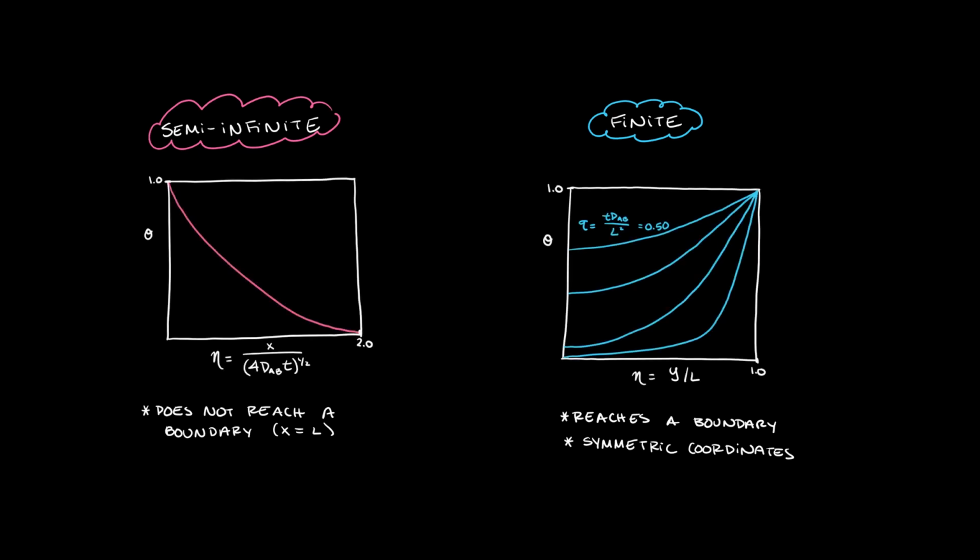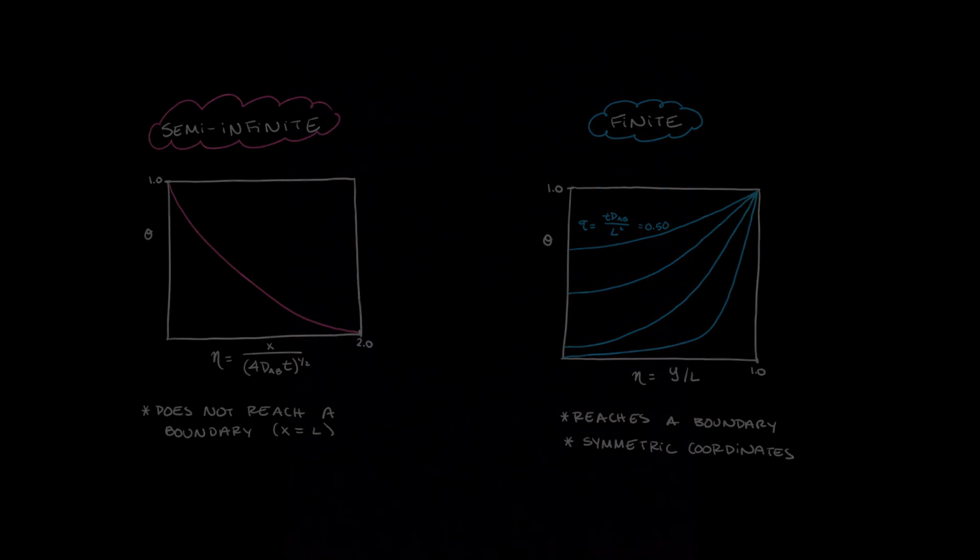Also, semi-infinite and finite assumptions rely on very different coordinate systems and use different charts to approximate the values of the dimensionless variables. If you are finding the time to reach equilibrium or the concentration of the molecule after it sees a boundary, then you will most likely need to use the finite assumption. In summary, after determining you are at unsteady state, consider whether your molecule of interest reaches a boundary in a short period of time, or if the system can be represented with any sort of symmetry. Hope this helps, and I will see you in the next video.